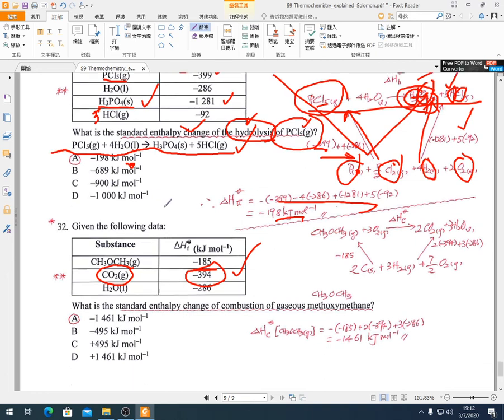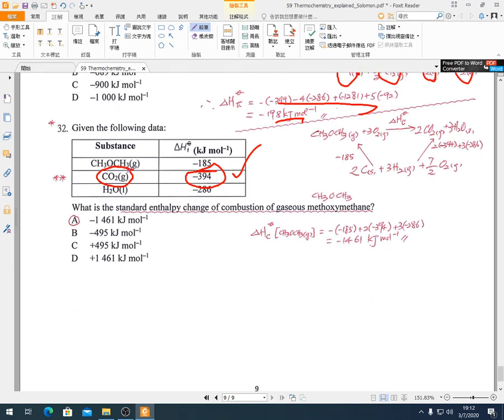Alright. Now the last one is a simple one. You have the ether, dimethyl ether, methoxymethane. Then you want to calculate the combustion change. Then you write the combustion equation from left to right. You want to find this one. You go down and up. Okay. You search for 63063. You have this one. So by definition, formation is coming from element C, element H2, element oxygen. You go up here.